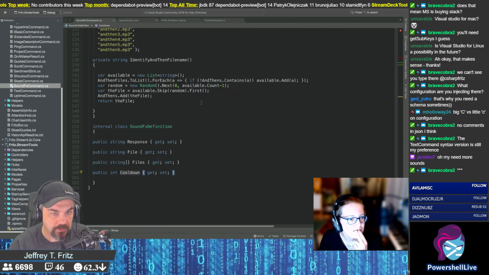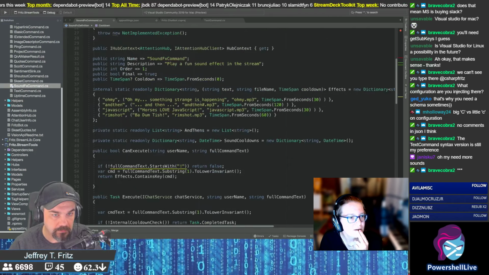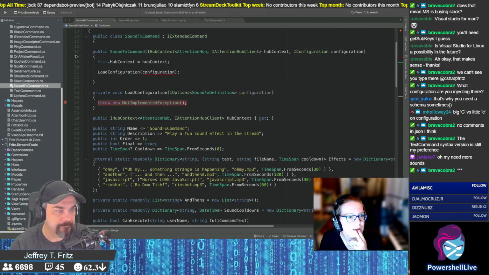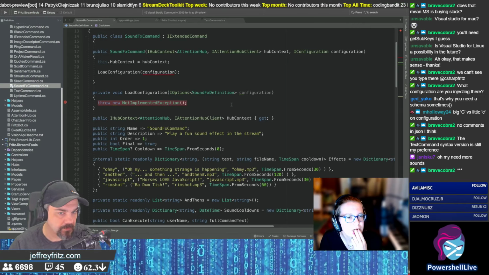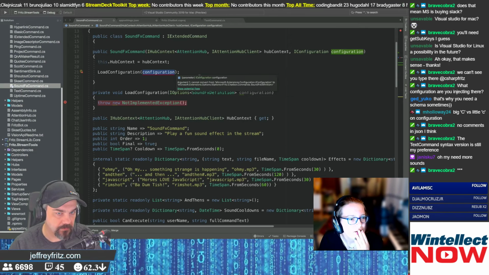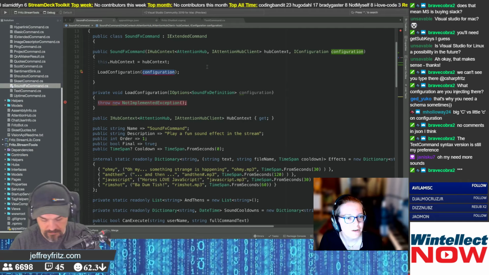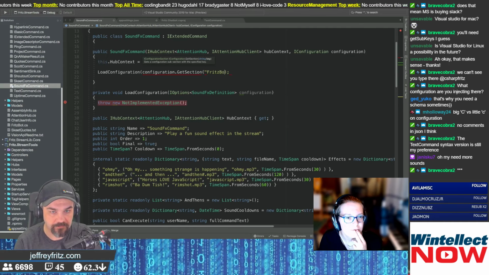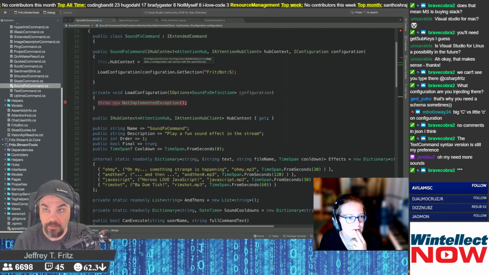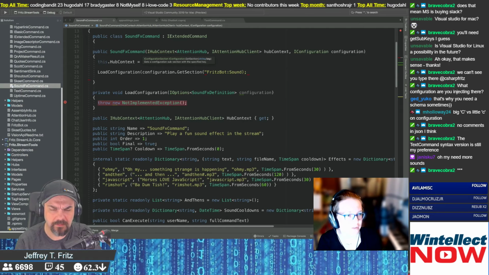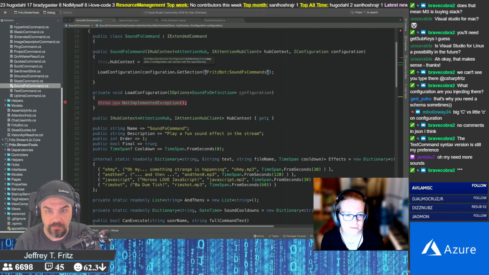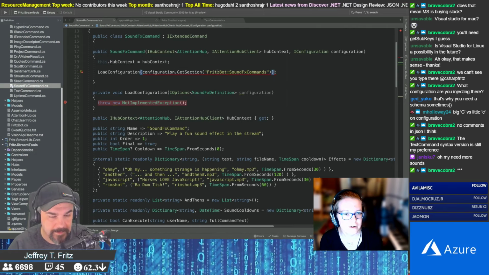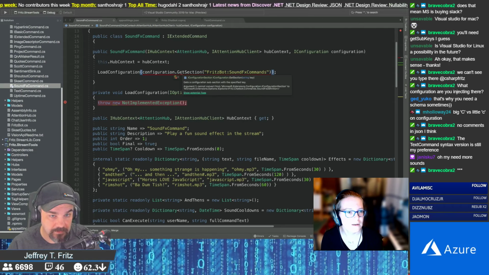Cool. Yeah. So then, if we place our breakpoint in that not implemented exception, then look at our configuration. Well, it doesn't know which section. Wait, yeah. So your load configuration is going to be, you'll have to pass configuration.GetSection because you need to pass a section. And that was Fritzbot colon sound effects commands, right? Sound effects commands. Yep. Is that gonna? Oh, I'm missing, it needs another param. We got it. Yeah.